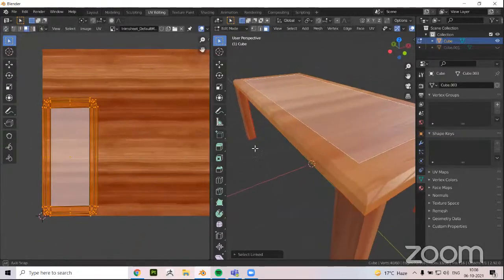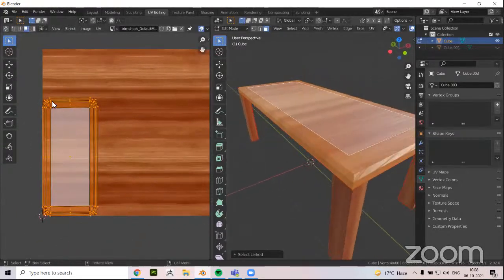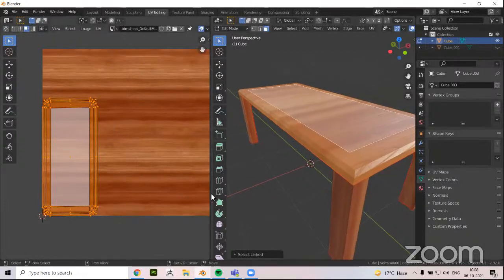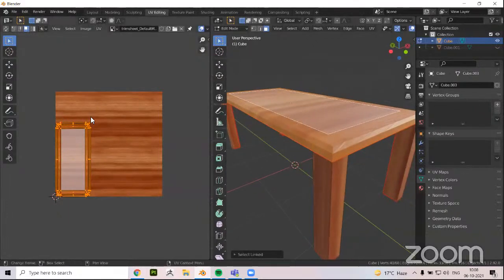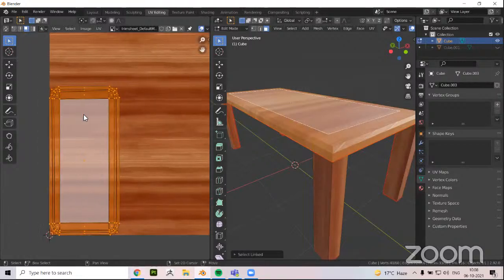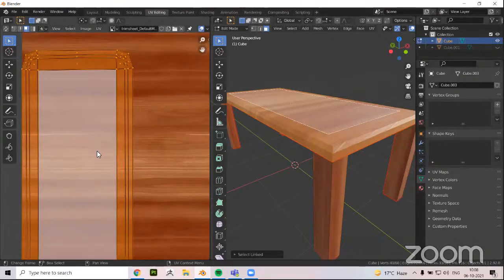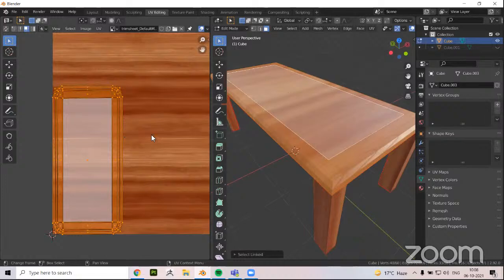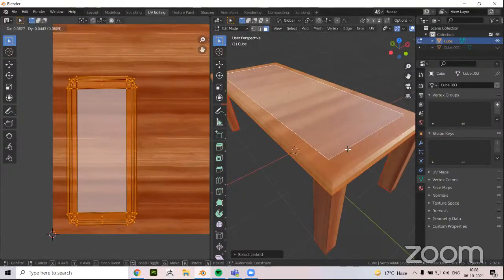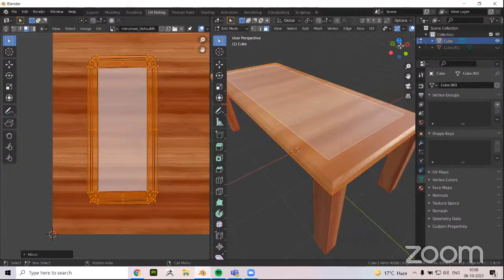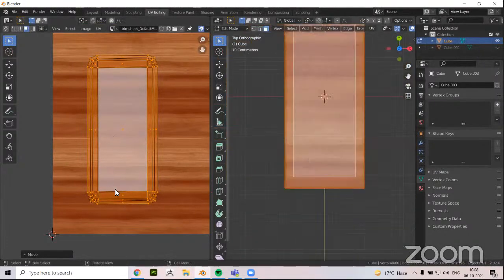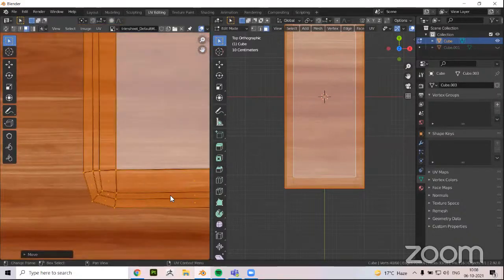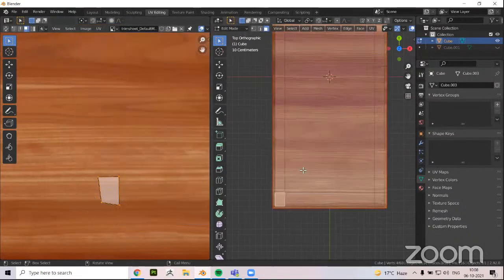What's happening right now is that with this UV cell, which is what it's called, which I've created in the UV view space, I have divided this whole part into a single part and placed it here. Whatever information it has on the backside would be represented here. So if I move this in my UV view space, we can see that the way this wooden pattern looks also changes. If I'm moving it up, then technically, for example, let's take this small face here, which is this guy right here.